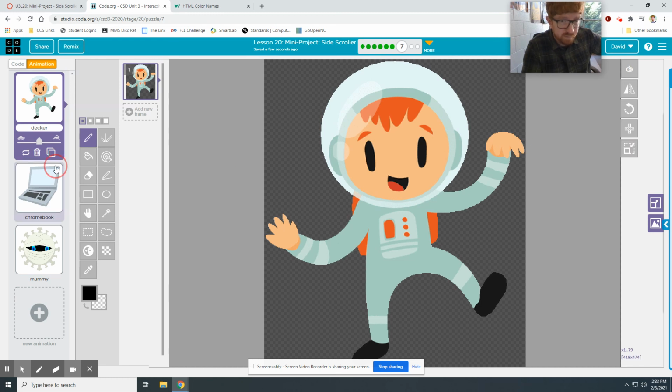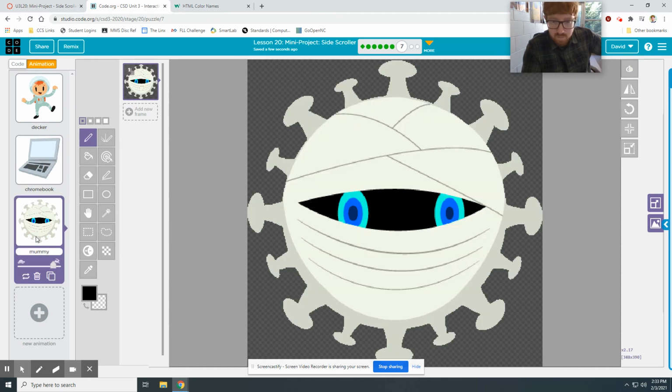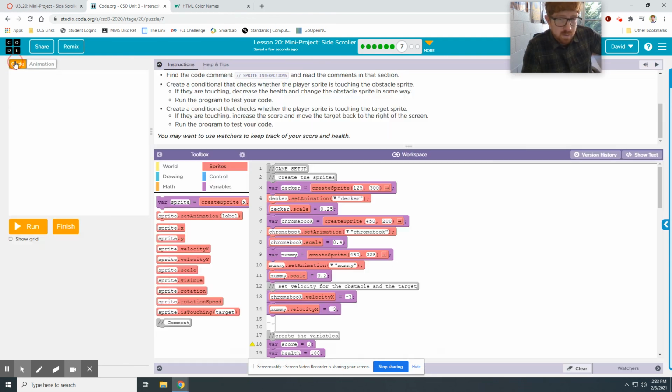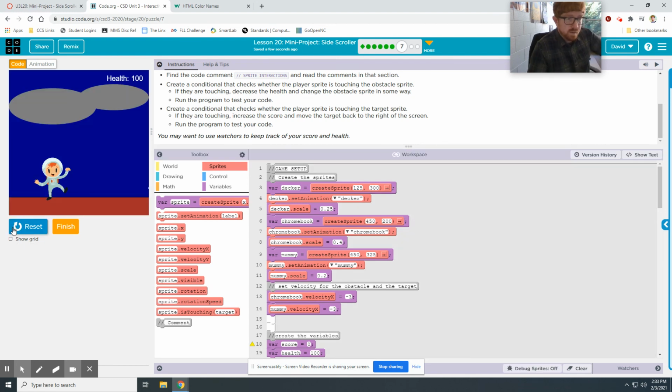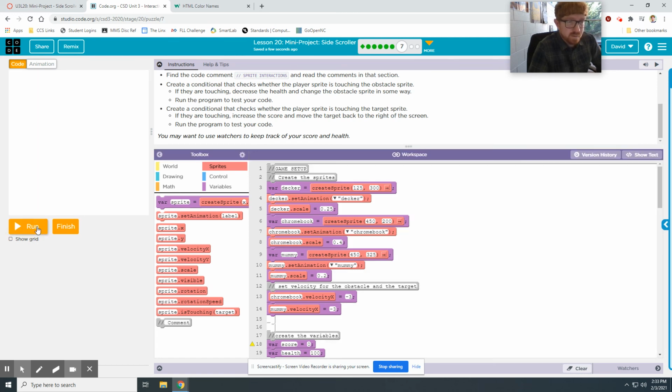That makes its hitbox smaller. Crop that and crop this. All right, back into the code, run it. That seems a little better. Oh, the game over screen's already set up too. Okay, well that's good. Makes it a little quicker and easier.